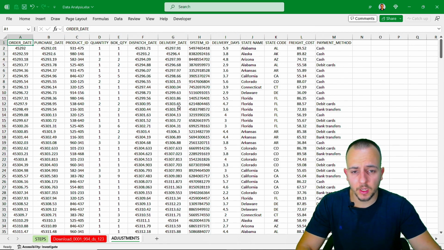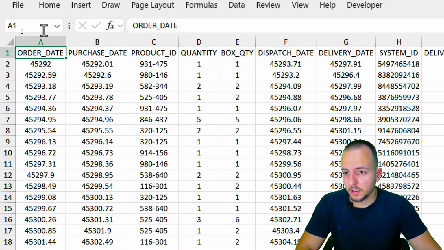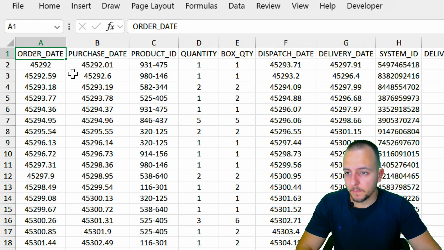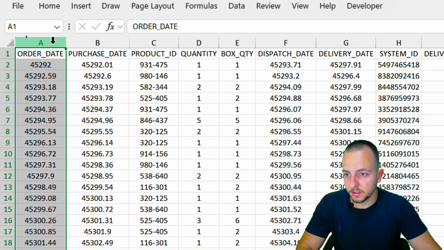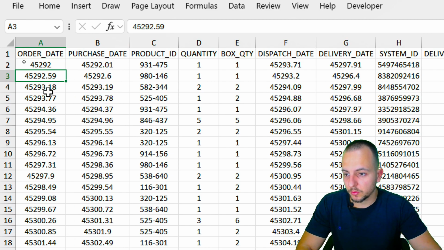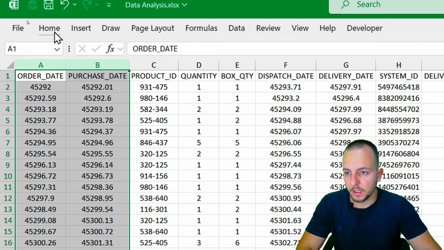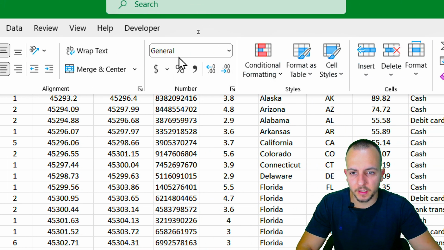Okay, now that we did this first task, let's correct the values that are with the wrong format. As an example, the column A and B, because as we are talking about dates, we need to change those formats. Those values right here are dates. Let me select the column A and B, and then home. Here to the right, I'm gonna have general.